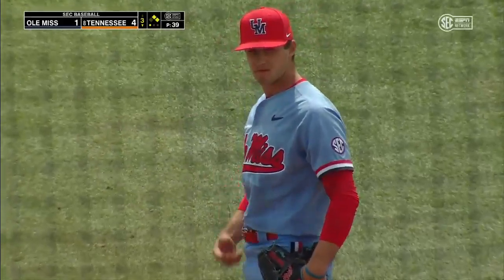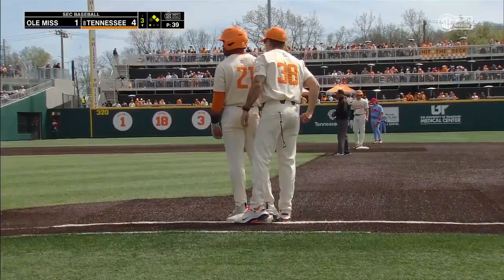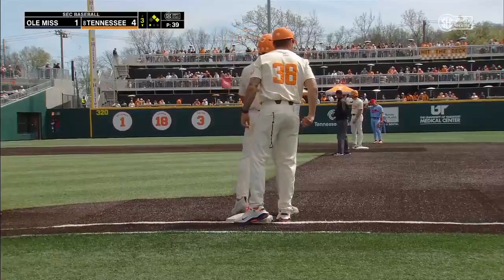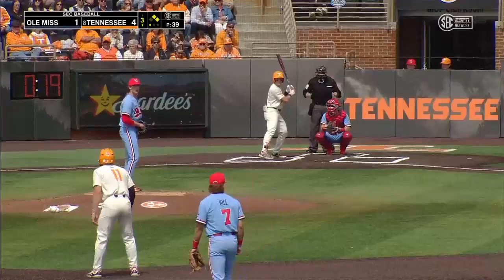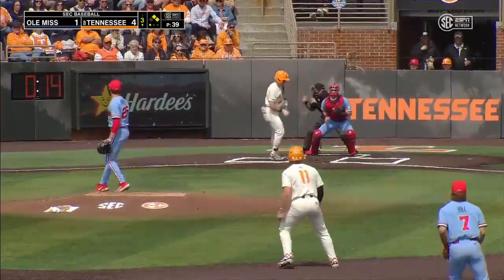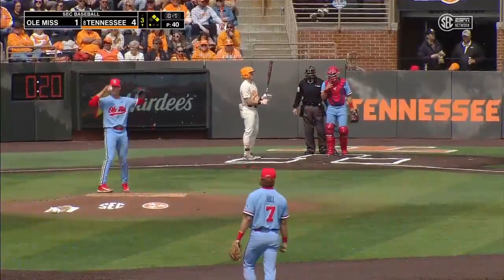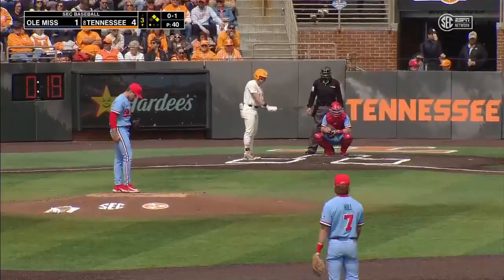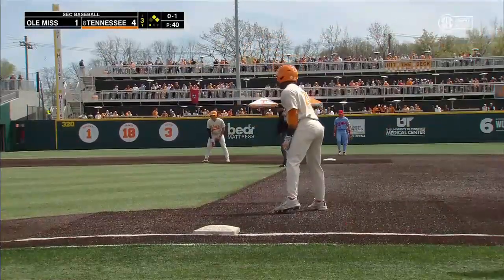Well, that's how you beat the shift, right? You got 3 on the right, find a way to get it on the other side of the infield. And here's the crazy thing: he's early, so the ball's going to be pulled. The only reason it wasn't, it went right off the end of the bat. Right. Dylan Dreiling looks at strike 1. It wasn't like he was trying to go backside and beat the shift. He was still in pull mode, but he hit it off the cap, and it cue-shot it, as you said, out to Hill at short.